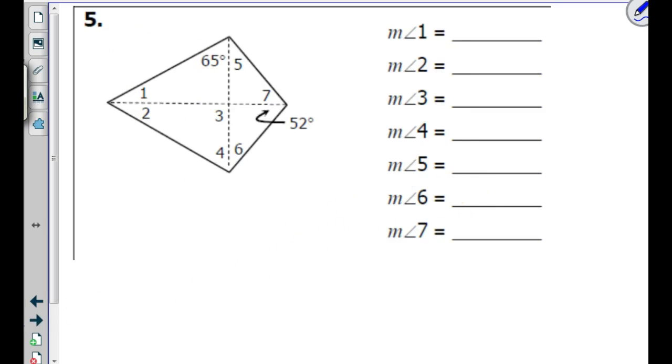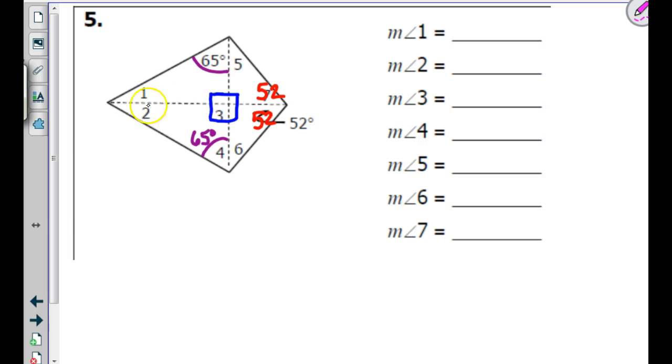All right, this time they're going to go with the whole smear. So this is 52. This one across from it's 52. This is 65 up here. So there's another 65 down here at angle 4. All of these in here are 90, so that makes angle 3 90. Okay, and then everything else comes from the triangle that it's related to.